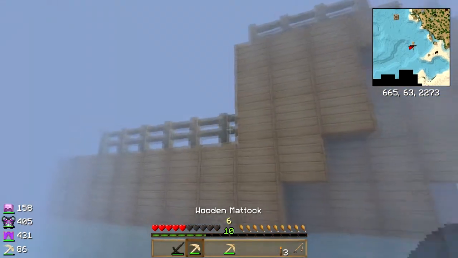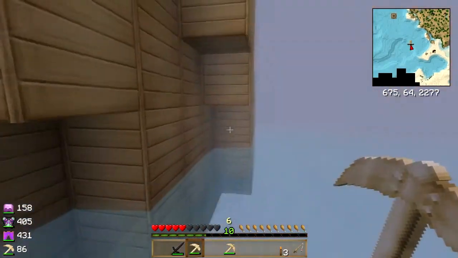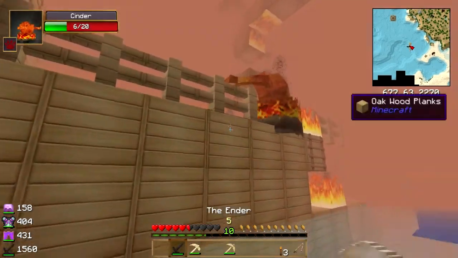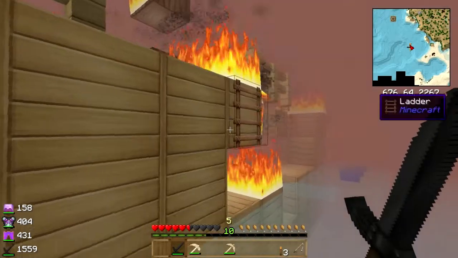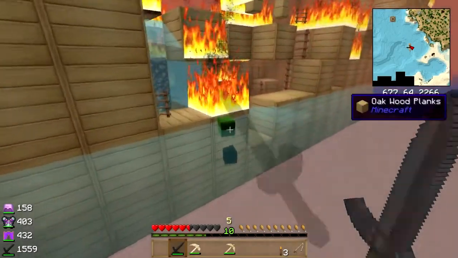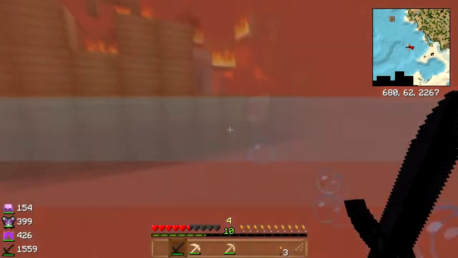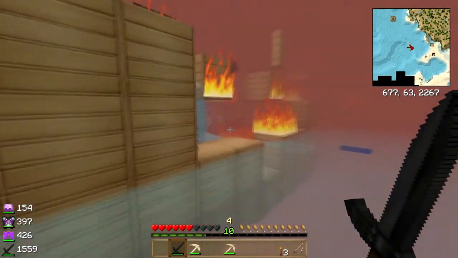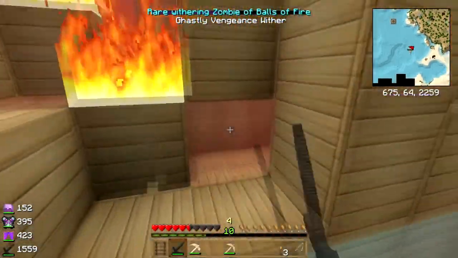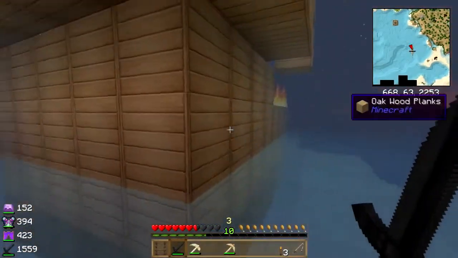Well, that was terrible. Maybe I should have chopped my way in. Huh, invisibility, huh? Oh yeah, I've got some armor that, oh dear. Huh, okay, the cinder is down. Whoa! Something is blasting me off. Well, this is a hot mess, quite literally. Oh, jeez. Rare withering zombie of balls of fire. Oh boy. What a mess.